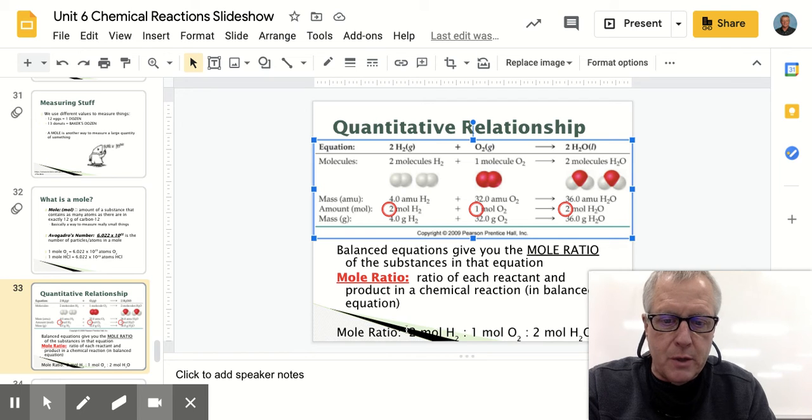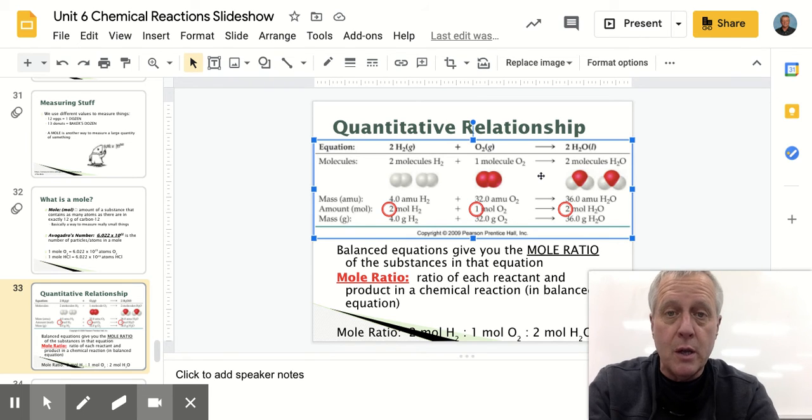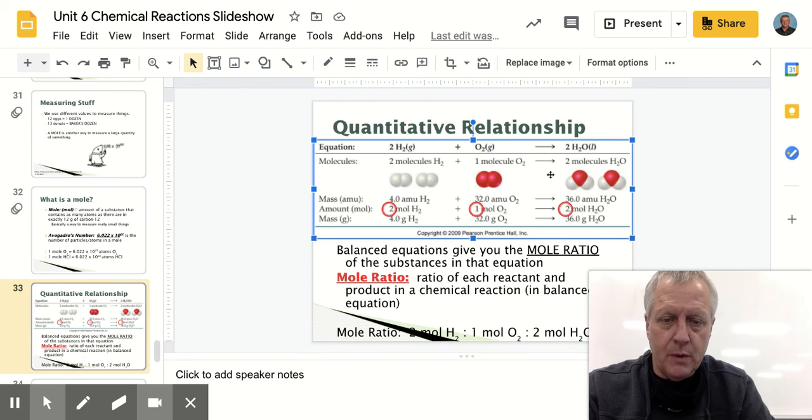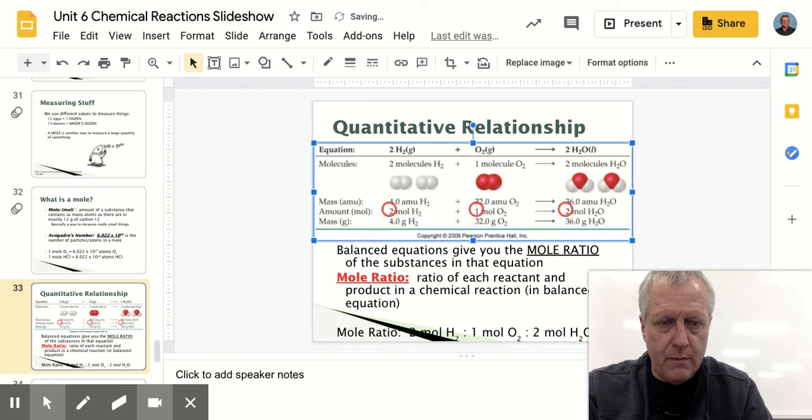This last part of Unit 6 is the mole ratios. If we look up here at this balanced equation, and it looks right as a balanced equation, then our mole ratio becomes 2, 1, 2. Whatever you see as coefficients in front of the reactants and the products also equates to moles. Once we learn how to do the mole ratio, we can equate that to mass and grams eventually.